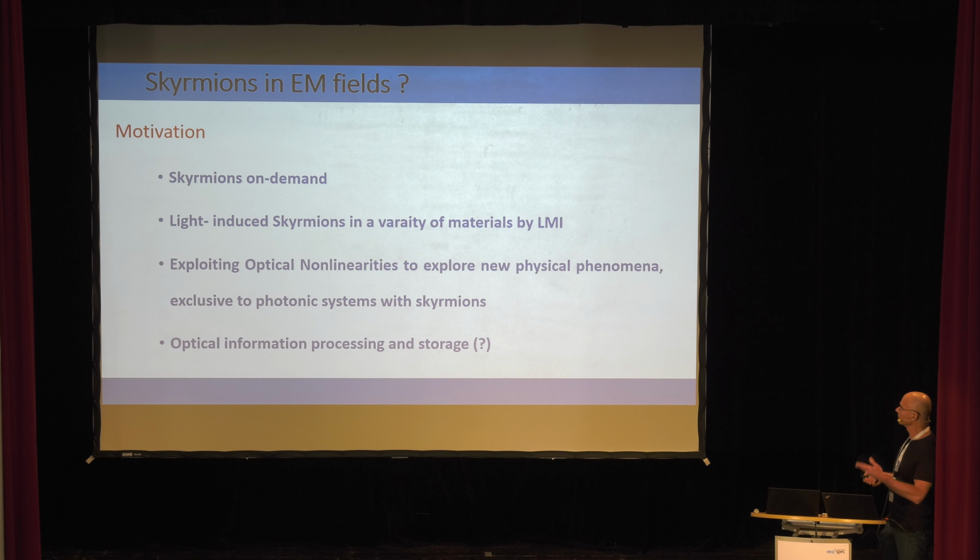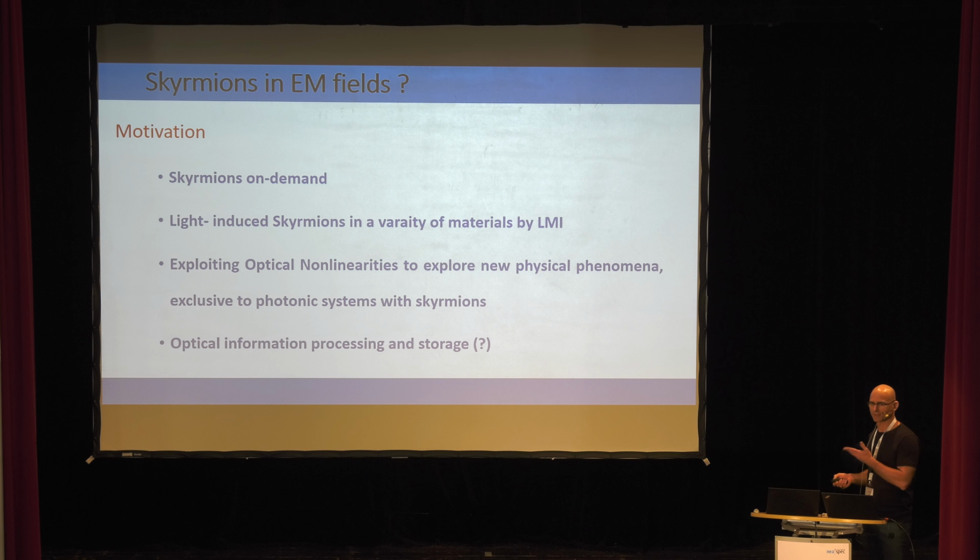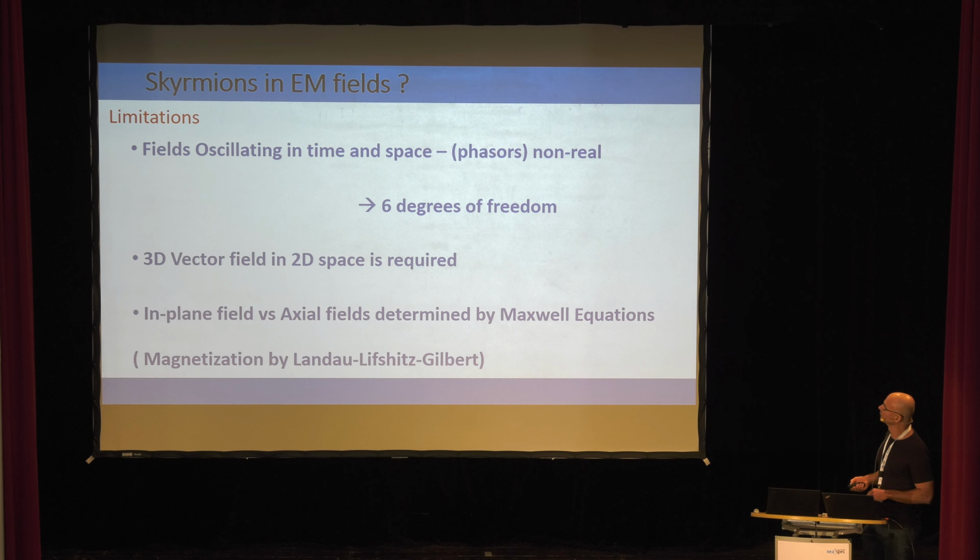Also we have a fundamental scientific bonus: in optical systems there are some nonlinearities, and then we can play with nonlinearities and find some new physics and so on and so forth. And I must also say, although I cannot justify it, that following the motivation of magnetic skyrmions for data storage and processing, maybe we can use them, if it is successful, for optical information processing and storage. But again, I cannot justify this claim right now. Namely, I cannot tell you how we can do that.